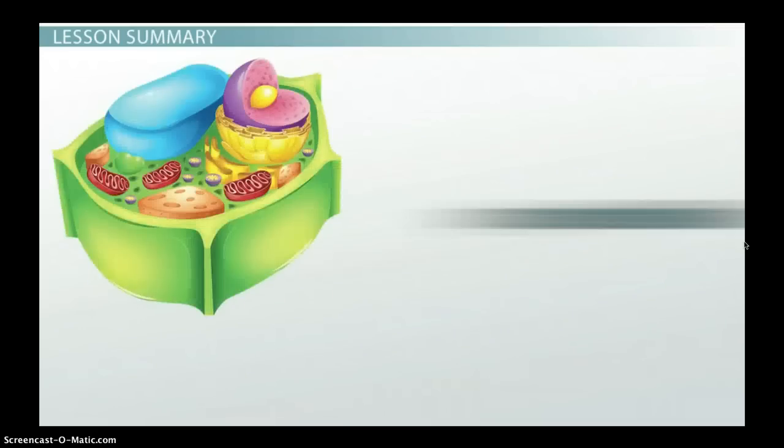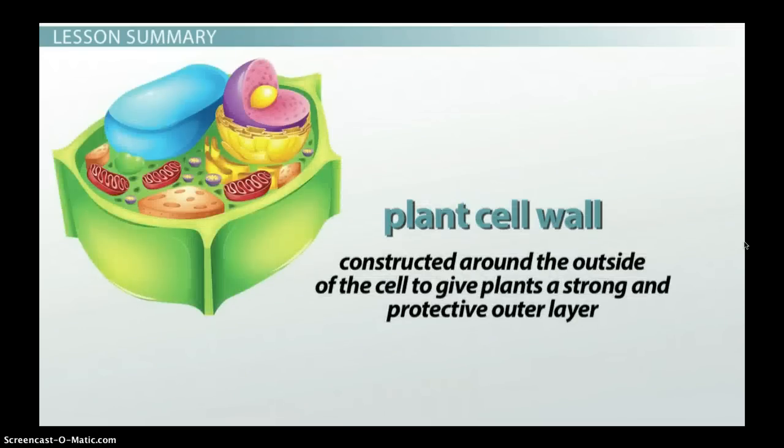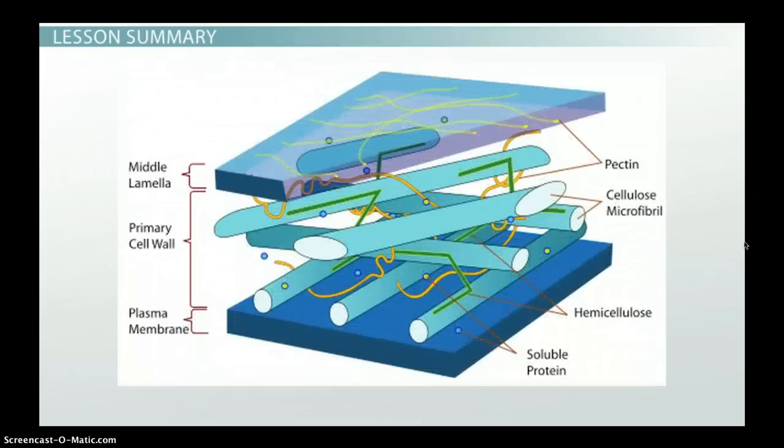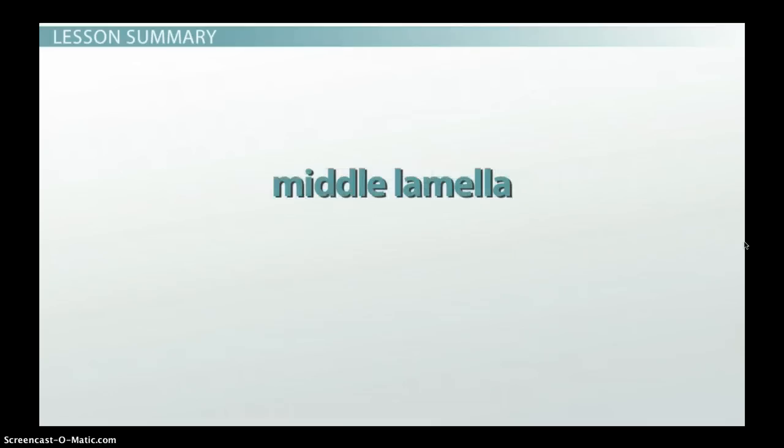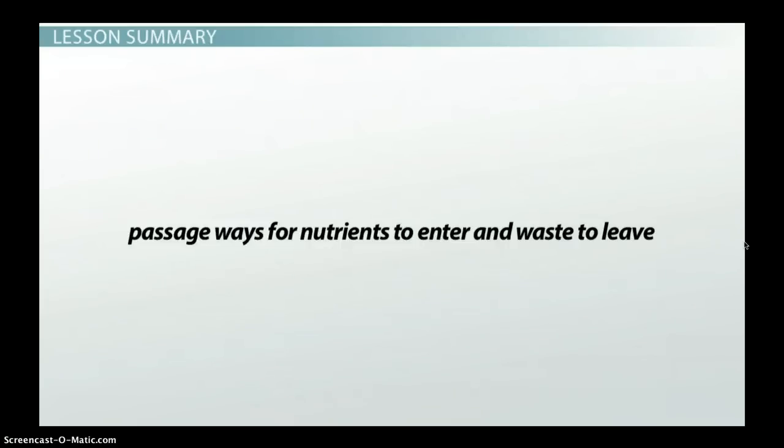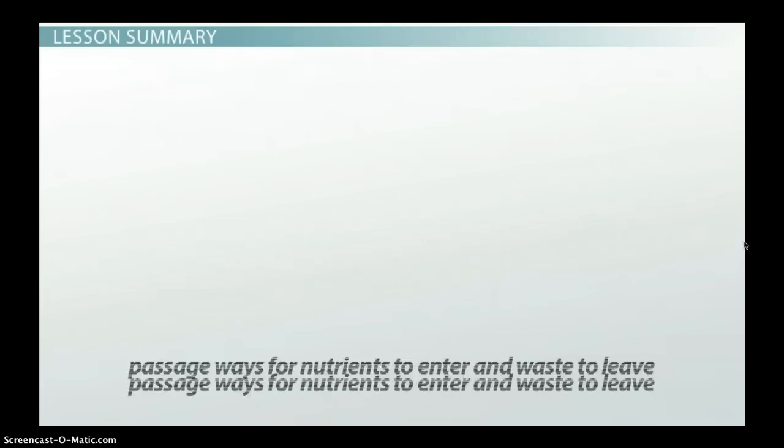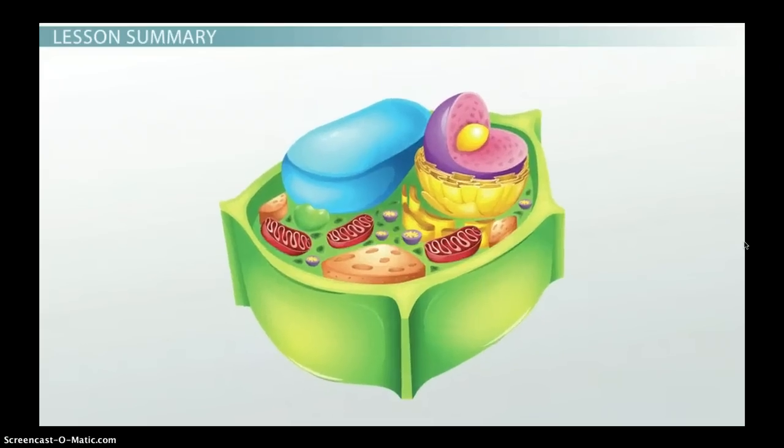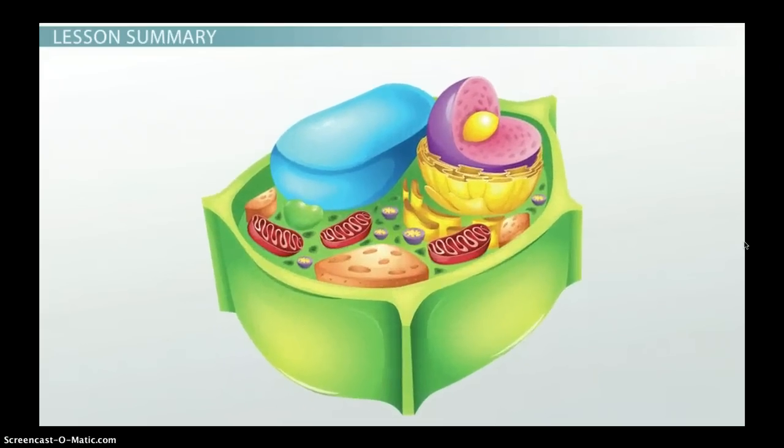A plant cell wall is constructed around the outside of the cell to give plants a strong and protective outer layer. The cell wall can be divided into three layers, each of which is made for strength and protection. These layers and their compositions not only protect the cell, but allow for the cell to function. The three layers are the middle lamella, the primary wall, and the secondary wall. There are passageways for nutrients to enter and waste to leave. The plant cell wall is unique to plants and plays many vital roles to making plants what they are.